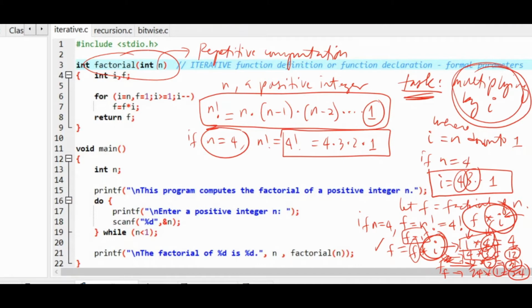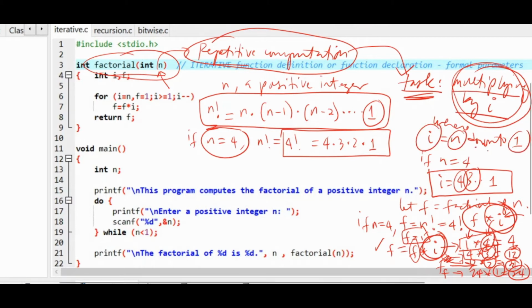That is why we call this process of computing the factorial of a positive integer n a repetitive computation, because it repeatedly performs the task of multiplying by I, where I is from n down to 1. Like in this case, times I when I is 4, times I when I is 3, times I when I is 2, and times I when I is 1.